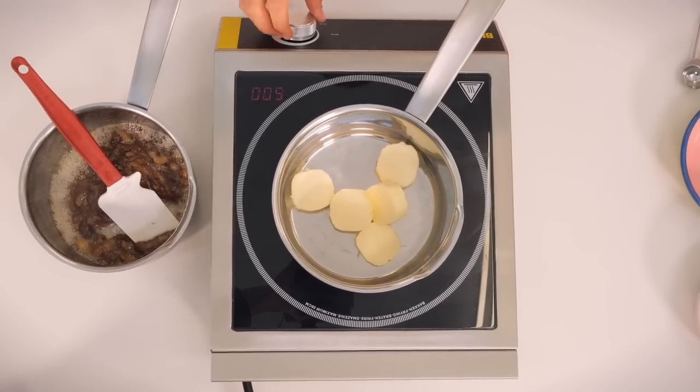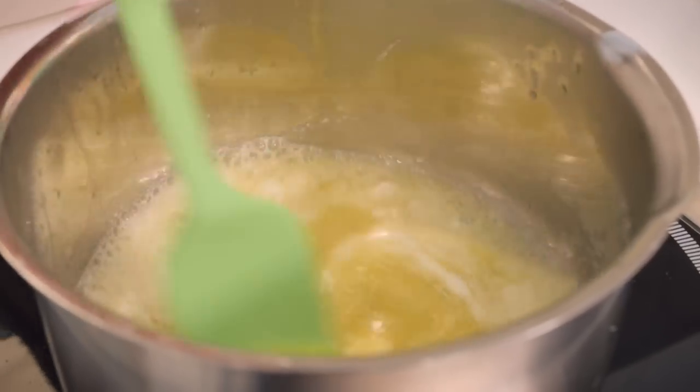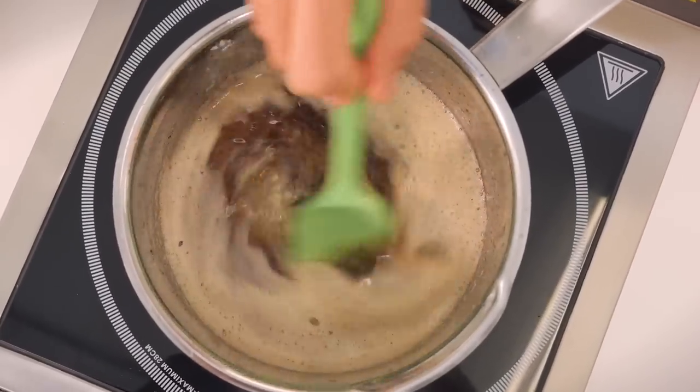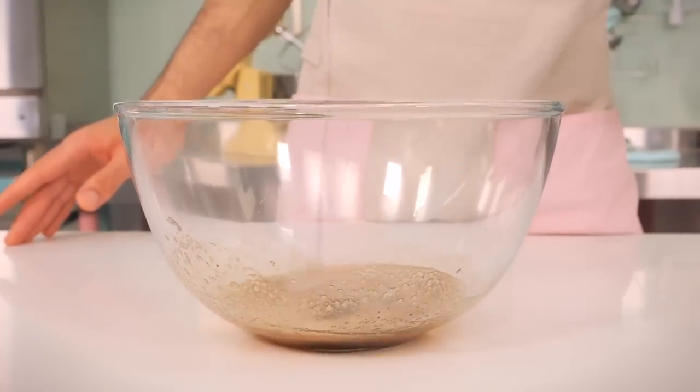The next step is to brown the butter. I've got 120 grams of butter here in a saucepan on a medium heat. Just keep stirring until the color changes to deep amber and you can see flecks forming on the bottom of the pan. It adds a rich, nutty flavor to any bake. Pour it into a large heat-proof bowl and leave to cool for 5 minutes.